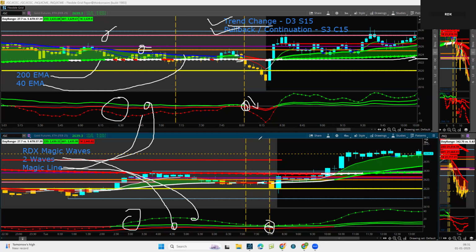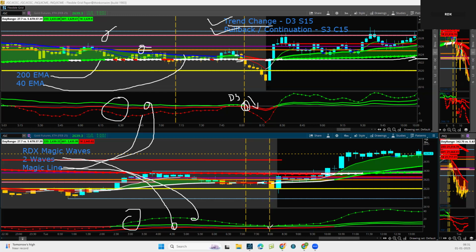Now I'll come to this one later, but this was a double three because it's a 3-minute chart and it double waves down, and this has to be a single 15, i.e. one of the waves has to go down and the other was anyways down, and the magic line has to be down as well. Now you will argue that there was no change on the 15-minute chart, but what if I tell you that it did change, just that because of the nature of the 15-minute time frame, there is a lag.